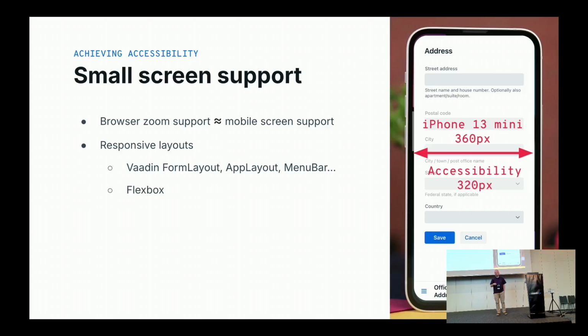Flexbox is, as you probably know, one of the CSS layout models. It's one of the easiest ways to create responsive layouts. Media queries is another one. It's a bit more complicated, but it also gives you a lot more freedom to do things. And then we have, of course, the CSS grid layout, which unfortunately is complicated, and we don't even have time to think about it today. But Flexbox.